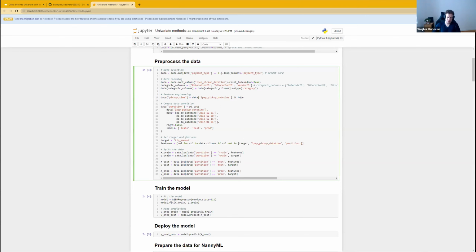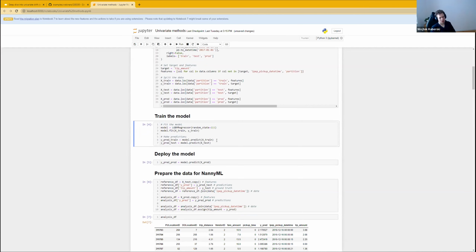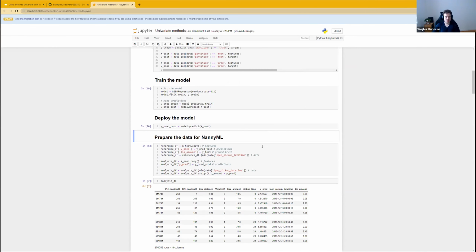And there's one interesting thing: because we're going to pretend that we're deploying the model, we're going to split our data into our train set, our test set that we're going to use for reference, and our production data. And again, we're predicting the tip amount, and then we're going to use all the features we have, except the partition, obviously. So let's do this. And now we're training the model. We're training LGBM regressor with nothing special there. No feature engineering, no hyperparameter tuning, just the simplest thing we can do. And then we're going to predict it on train, test, and then we're just going to deploy the model. We're not going to even bother validating because, again, it's just an example for monitoring.